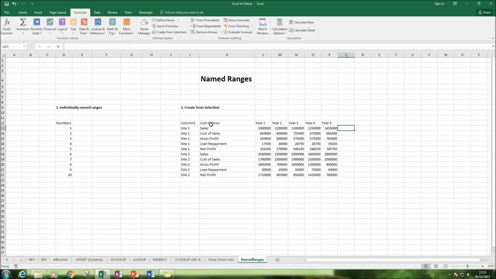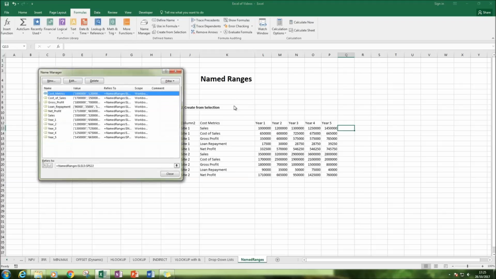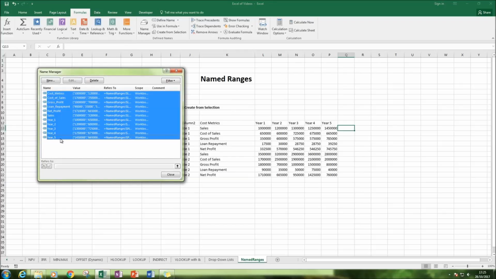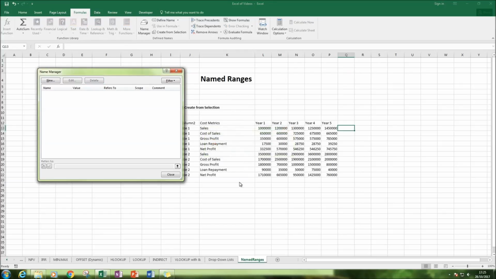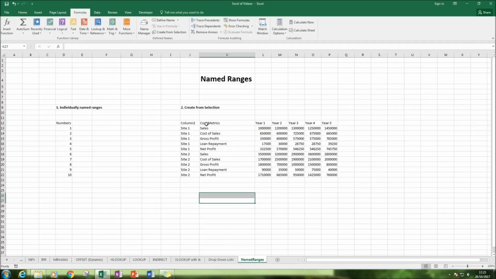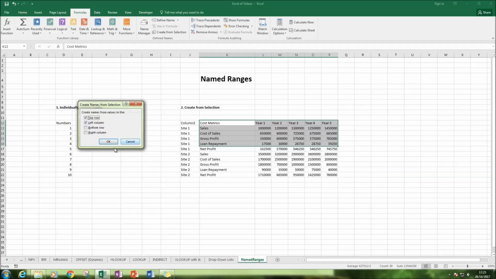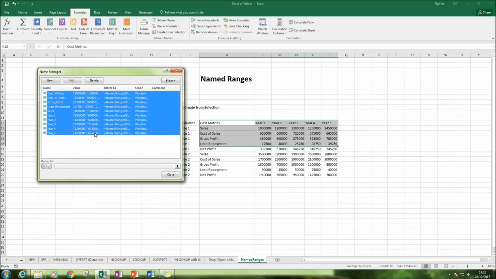And so if you want to get rid of them again, you select them all, press delete. Now if you wanted to just have one selection of each, do the same thing, and now the error message didn't appear because there's one of every value. So let's delete those again.